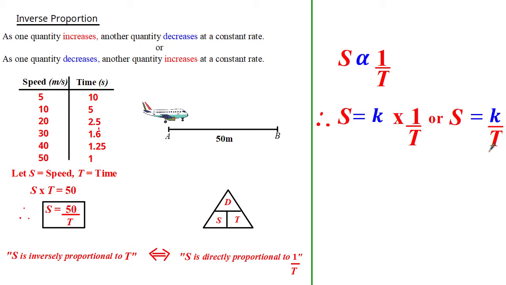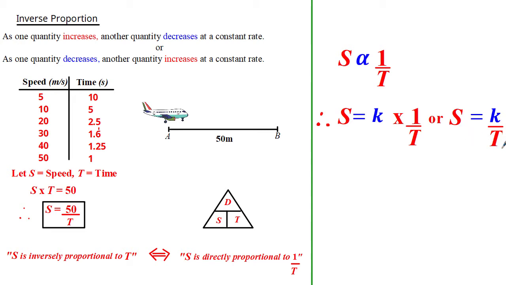Now this is the way that we would use equations and formulas to represent inversely proportional variables. And it's an interesting point to mention that using fractions where we have a constant value in the numerator and a variable in the denominator is the only way we can represent this definition of inverse proportion without using a negative sign. That as one quantity increases, the other quantity decreases.